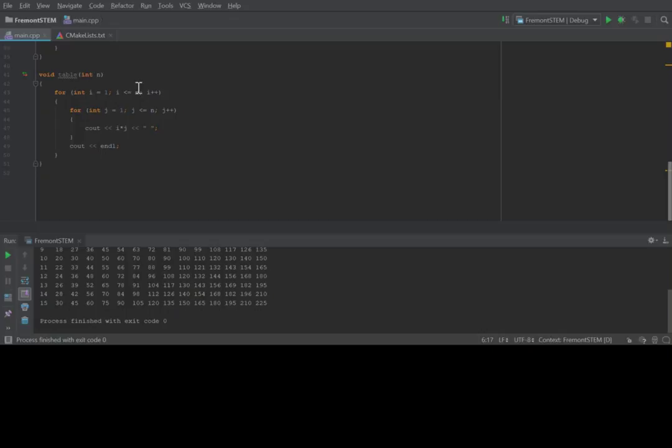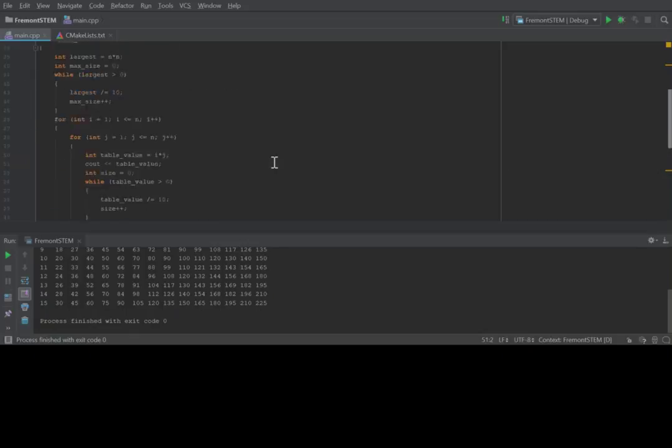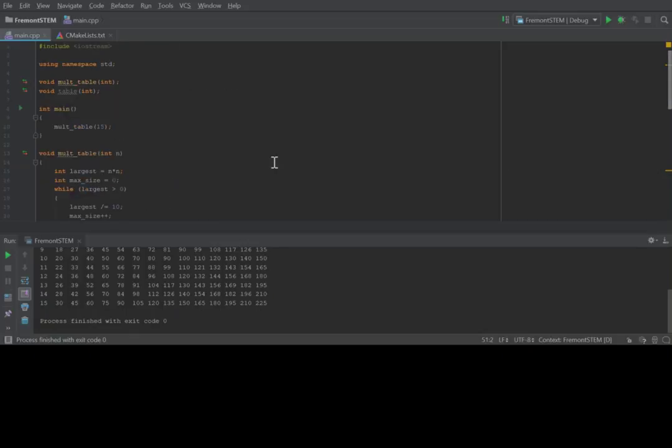Yeah, you need a main to run it. You have to call it in some way. In main, you can put void there or nothing. It's your choice. They're the same.